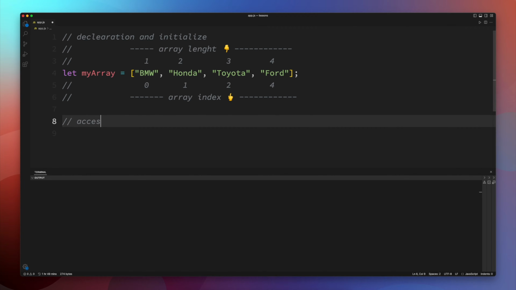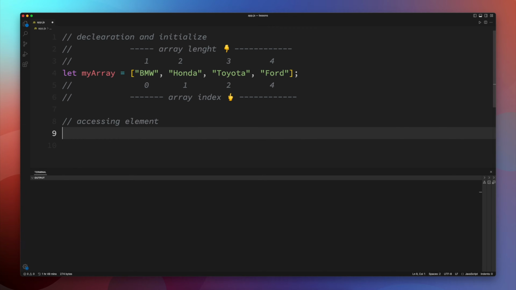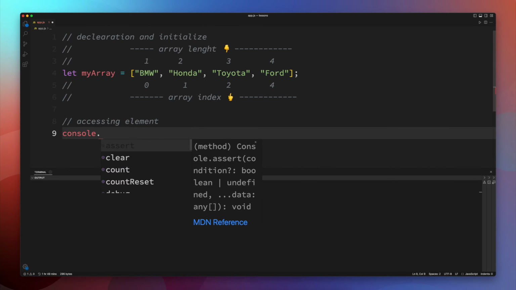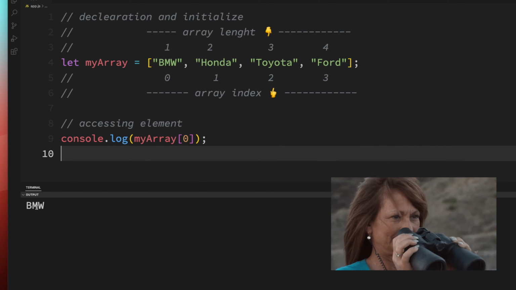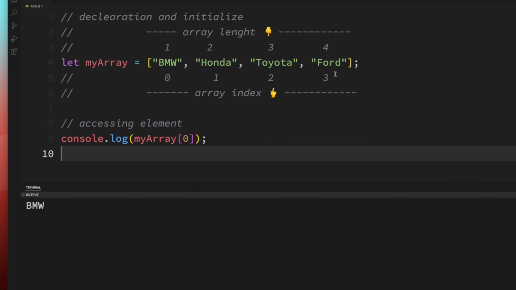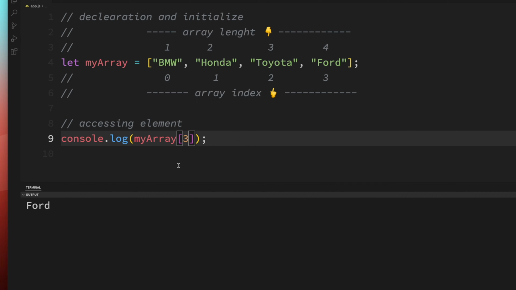How do you access an element within an array? Array elements can be accessed using their indices. For instance, to access BMW, we need to get the array name, which is my array, and access it using the bracket sign and 0 inside it because we want to access BMW. Just to test how the index is being accessed, we do a log. To access BMW, we use the index 0. If we run this, we can see that we are getting BMW as an output. If you want to get Ford, it means you have to use 3 to get to it. If you use this, you are getting the Ford item.